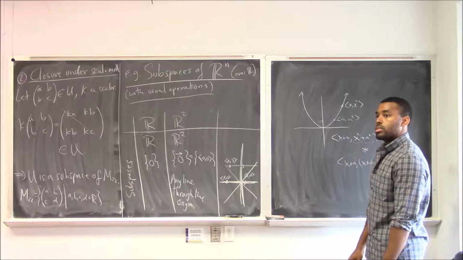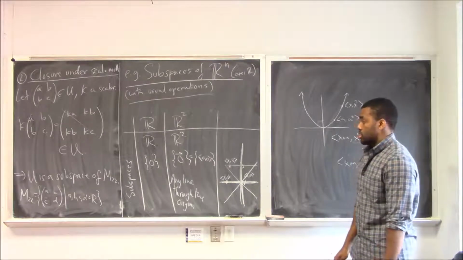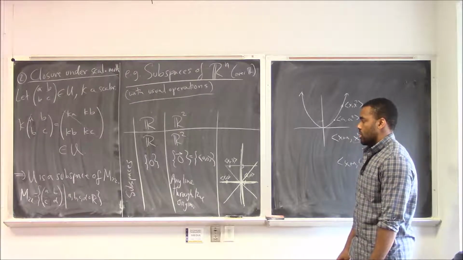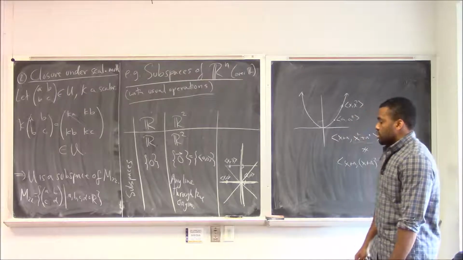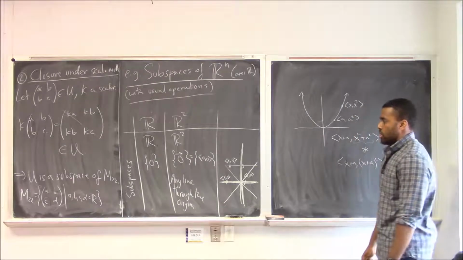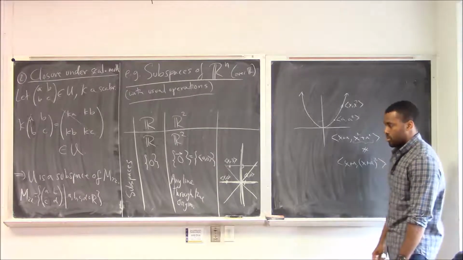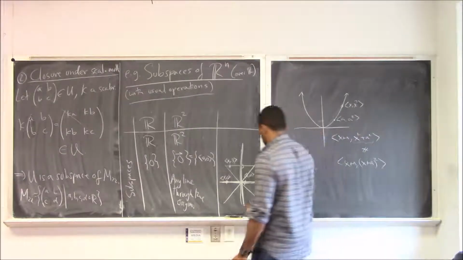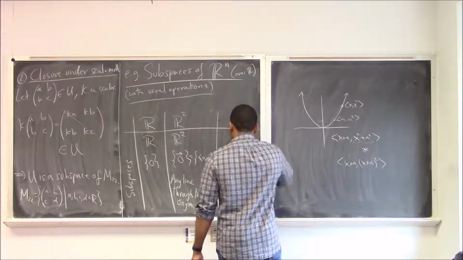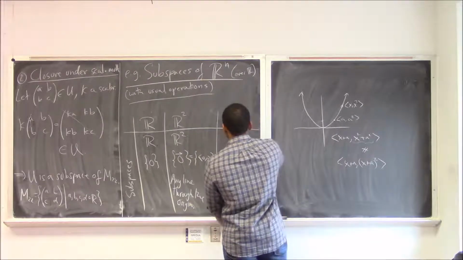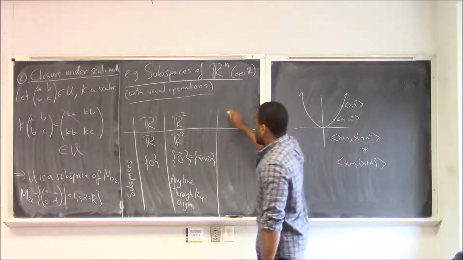Yeah? I was just going to ask, does that count as infinitely many objects, every single line through the origin, or is that just a reflection or a rotation of one line? It depends on the context, but for us we can think of it as an infinite number of objects. To think of it as just one thing, you'd be thinking in terms of something larger, like a category or something. Yeah, what about R3? What do you think?